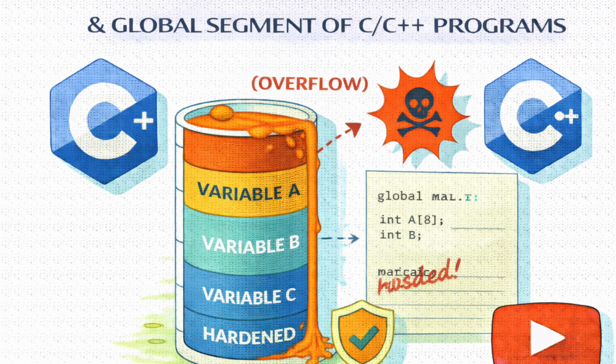And we're not just talking about crashing a program today. No, crashing is easy. Any amateur can segfault a program. That's just a denial of service. Right, it's annoying, but it's not elegant. Today is about execution control. It's about hijacking the flow of a program so it runs code it was never, ever supposed to run. And doing it right under the nose of the operating system.